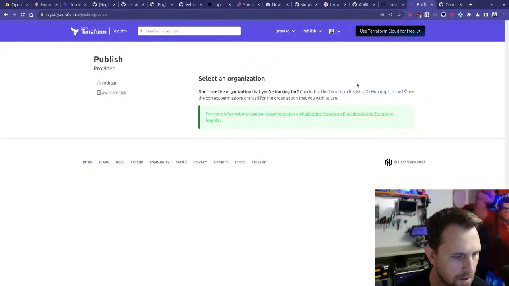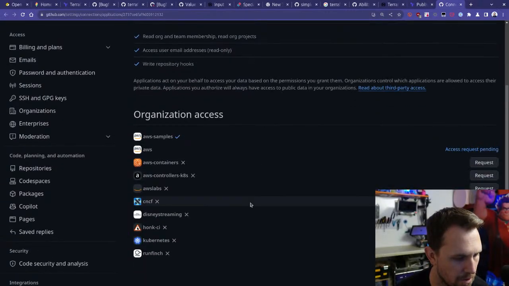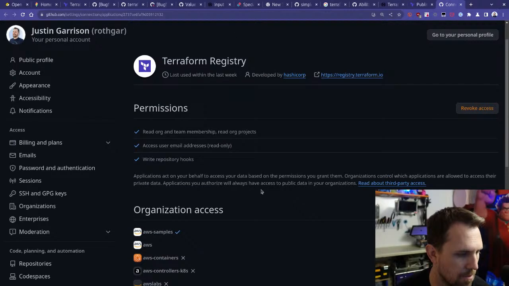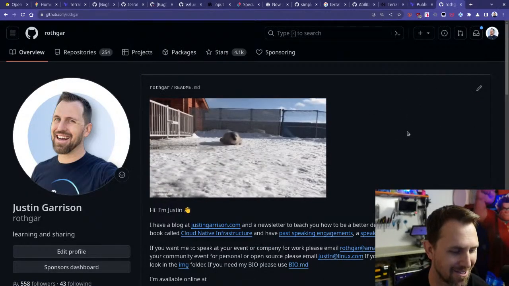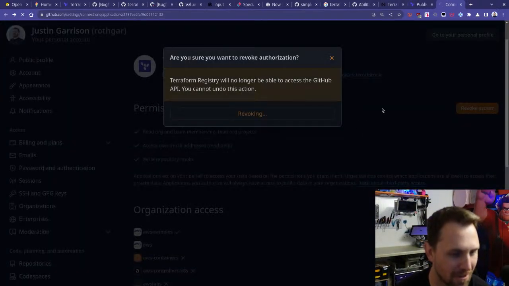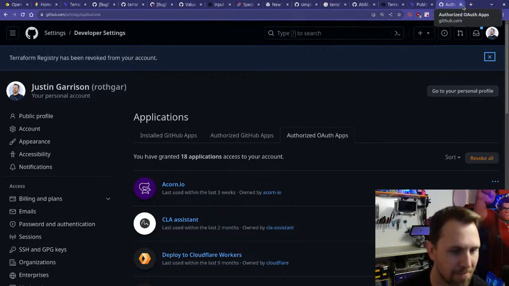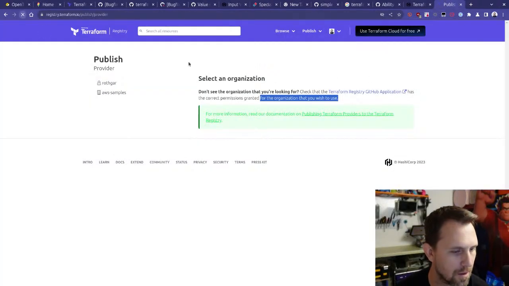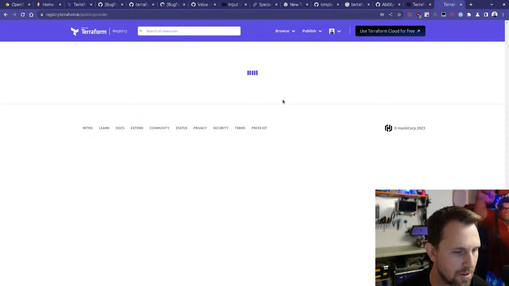Permissions. For that, check the application has the correct permission granted for the organization you wish to use, but mine's not on the list. I want to use it for my organization. Revoke access. Personal profile. This is interesting. Thanks, Andy. I'm just going to revoke it. Let's revoke it and start over, because I don't remember ever setting that up. If I refresh now, do I get a prompt to install it? That would be ideal.